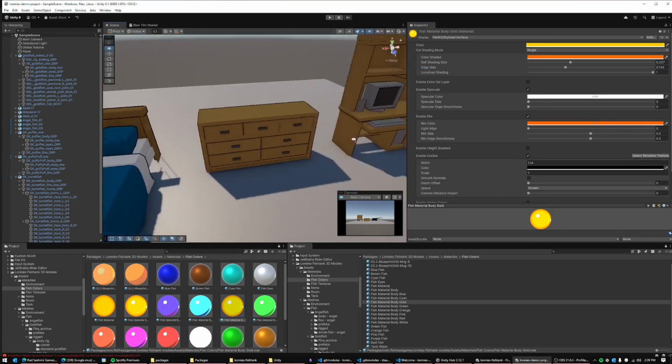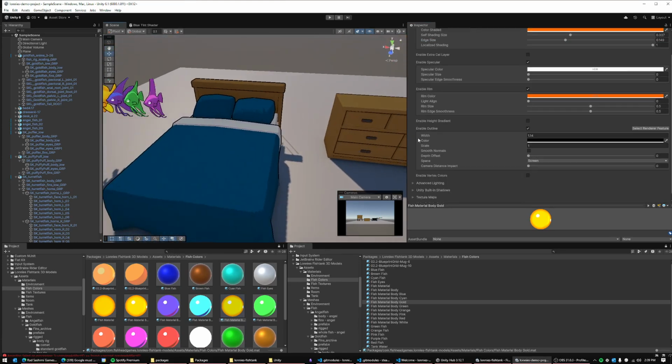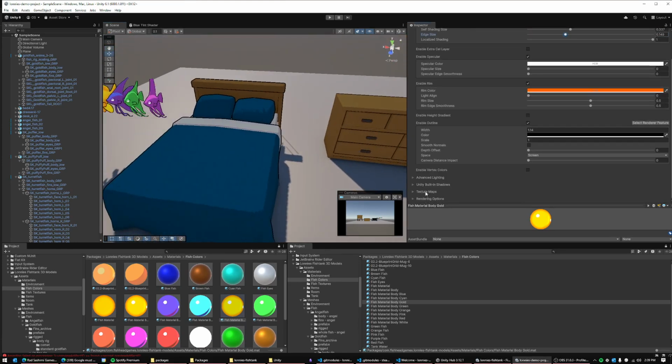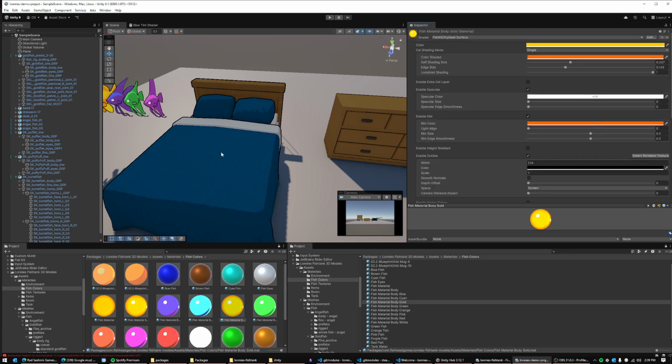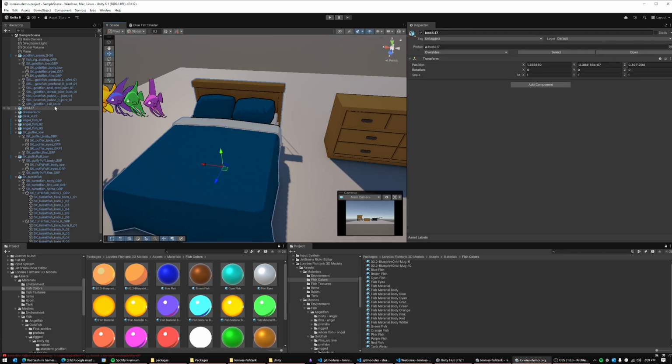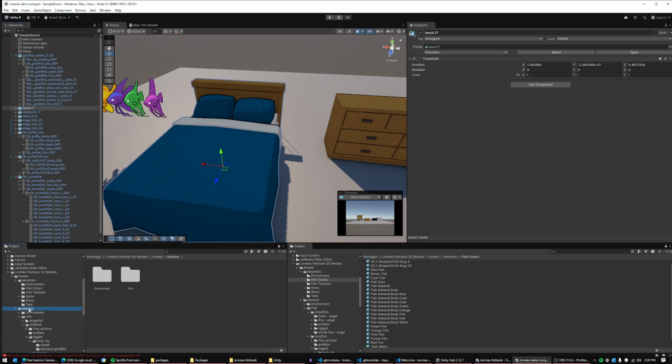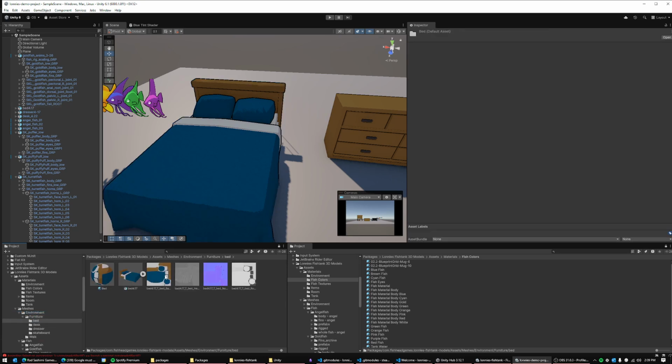And the same goes for the bedroom furniture. These ones are a little bit different because unlike the fish, I don't have any texture maps for the fish, so they're just simply the color. But for these, since we have the actual texture map, where this is applied is if I go into where the environment assets are located. So this right now is in the meshes, environments, and let's click on furniture, and then let's do bed, for example.